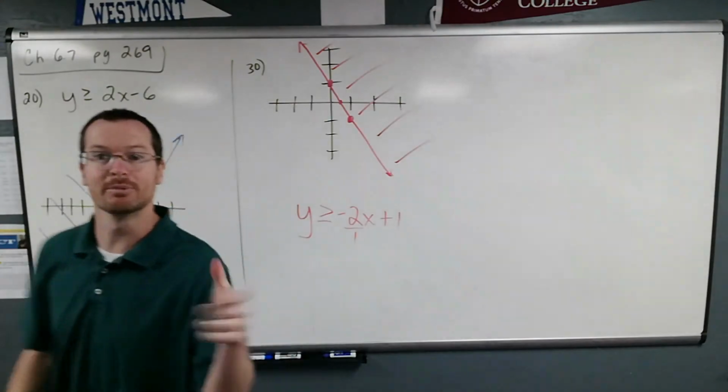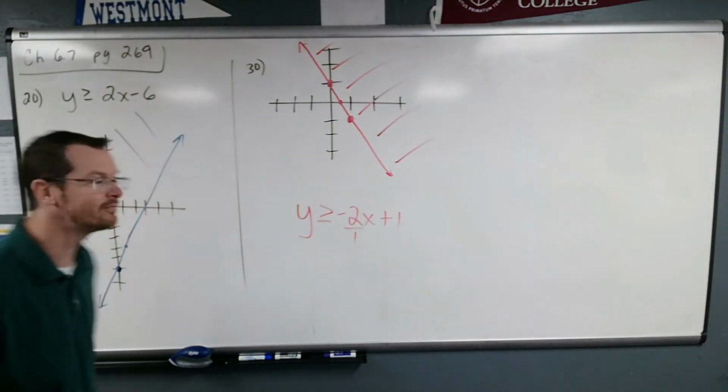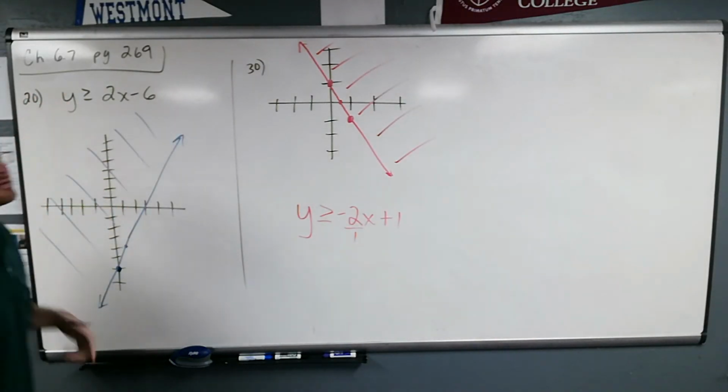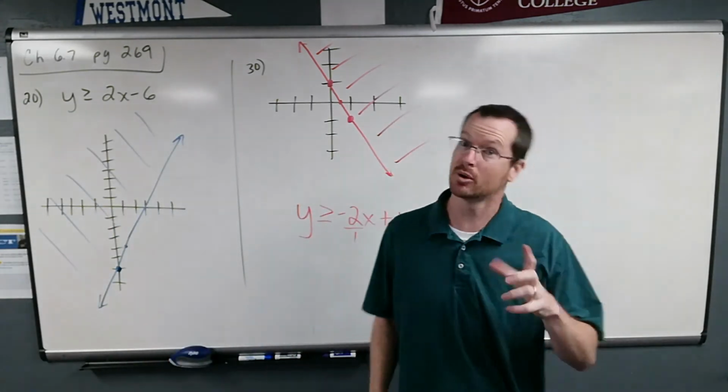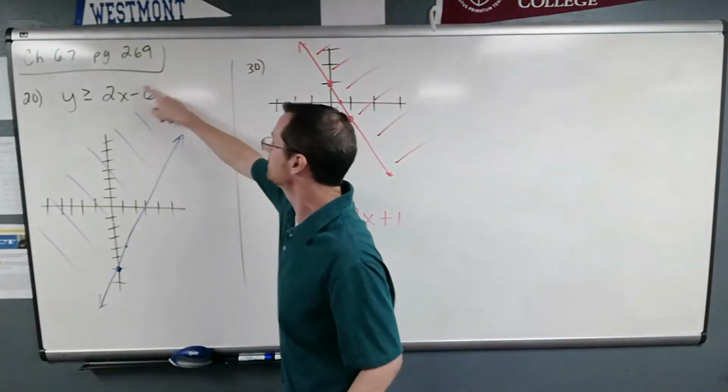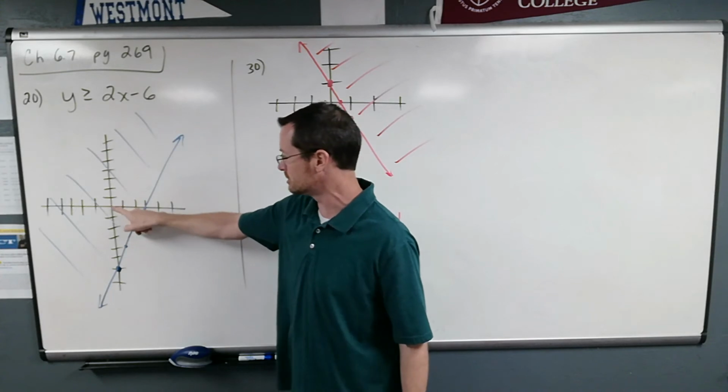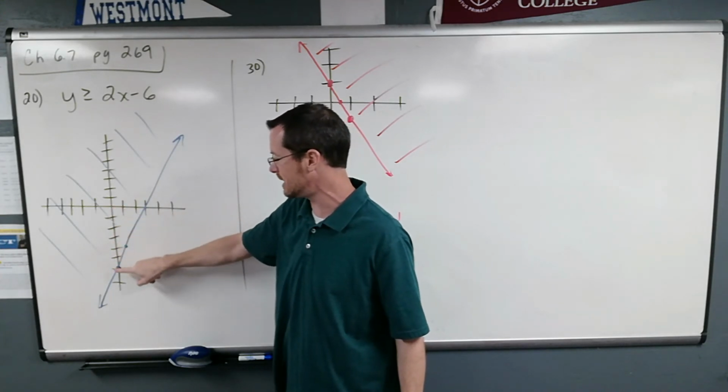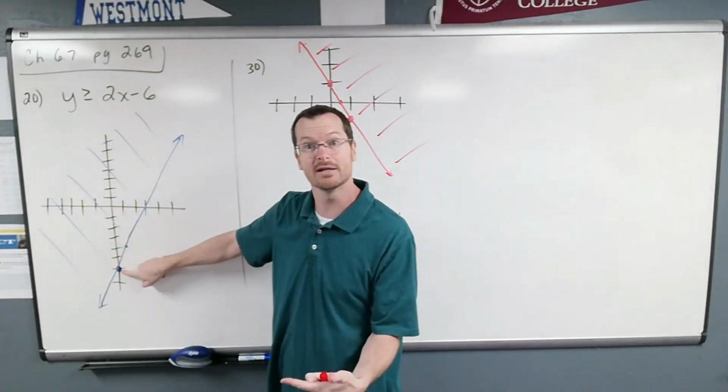Let's go ahead and start here. Number 20, a free problem. Write it down. I'll give you full credit here. If you have y is greater than or equal to 2x minus 6, we know where we're going to start. It's the y-intercept. You always start right there at the end, negative 6. So go down. Start at the origin. 1, 2, 3, 4, 5, 6. You're going to put a big old fatty dot at negative 6.